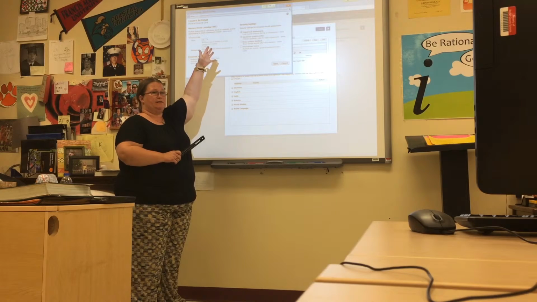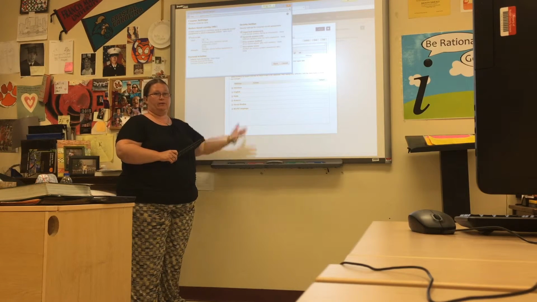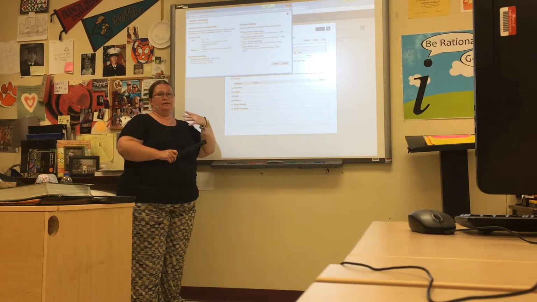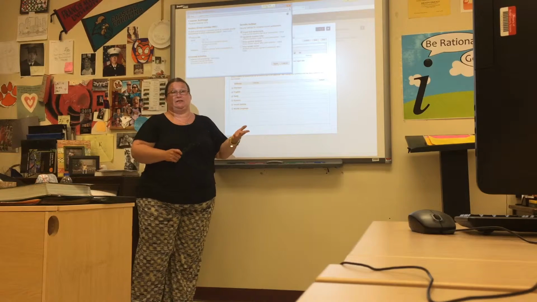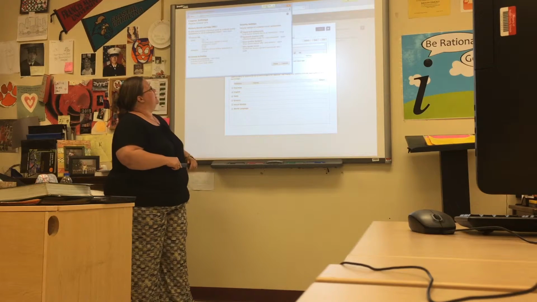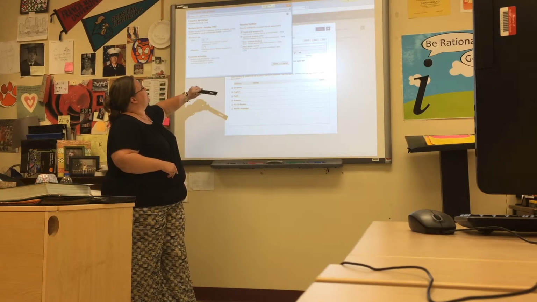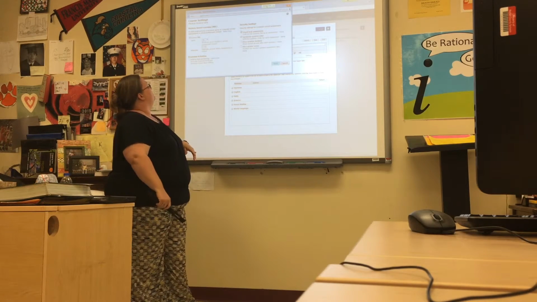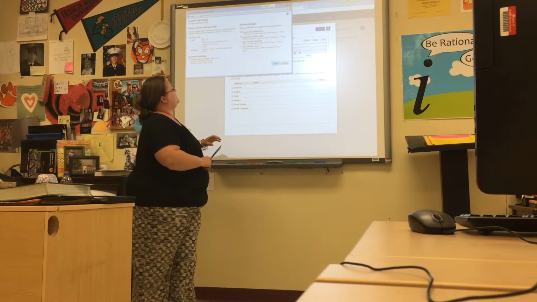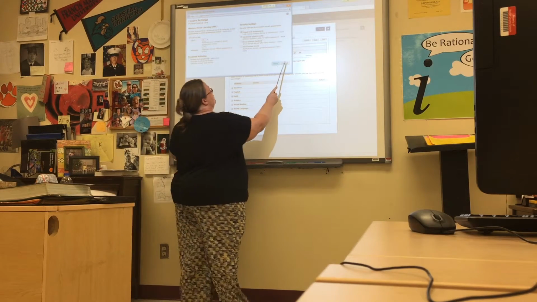And that helps with the security settings so that they, number one, can't go back and put in an answer that was already done, and it provides an extra step to prevent cheating, of course. And after you're done setting your settings here with the course settings, you would just click save, and then you could exit out.